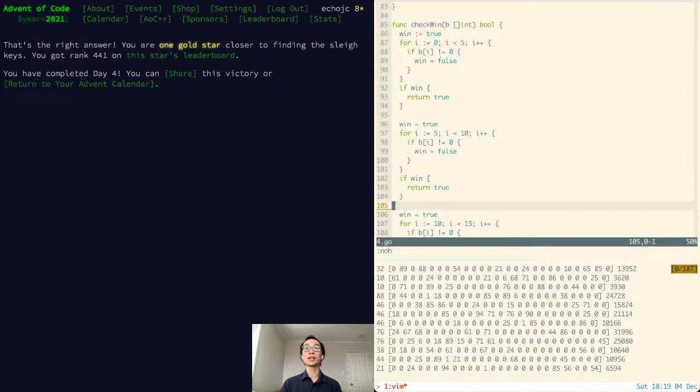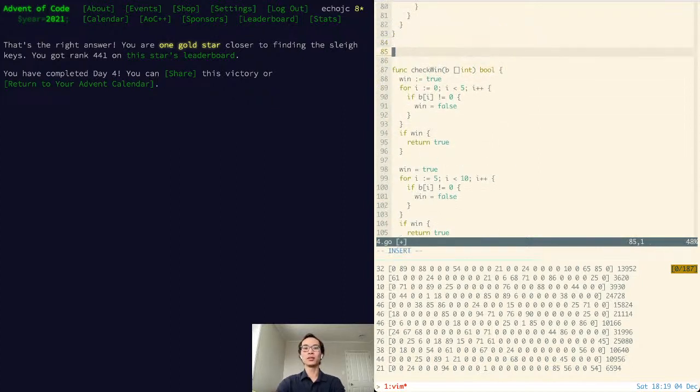You could slice the array and then just go dot, what is it, dot all equals 0, right? In JavaScript, you could have probably done something like board b dot slice 0, 5 dot all equals 0, instead of this.